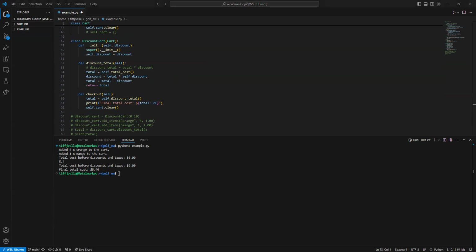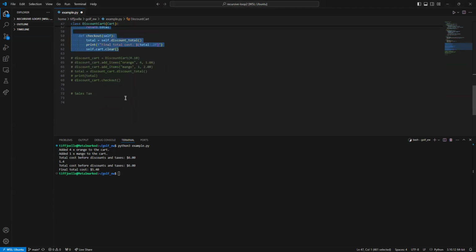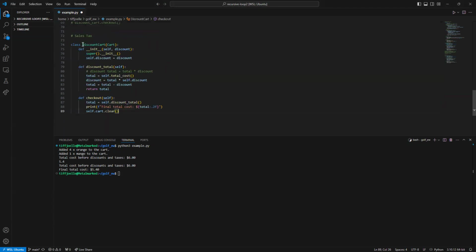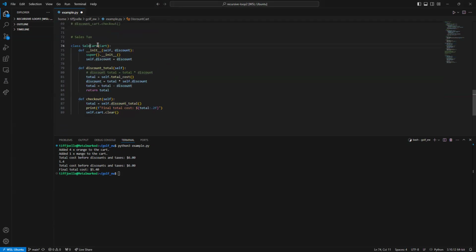Sound good? Okay. So we are going to just copy that whole class right here. This is going to be sales cart. We're going to pass in a tax rate, not a discount.